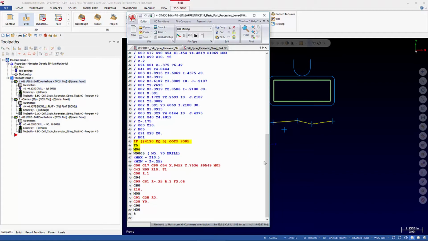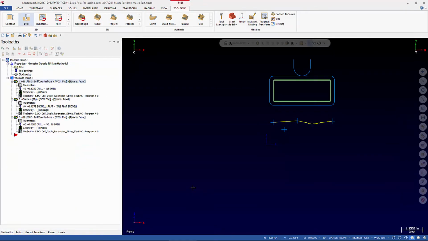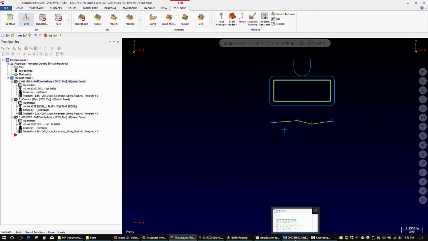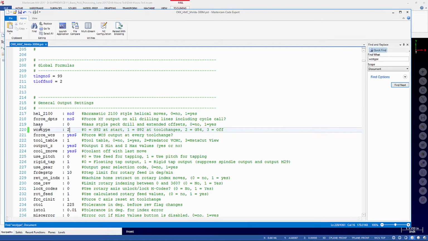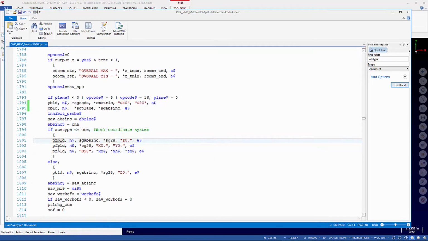So the reason that we have 2 different post blocks is that we may want to always output block delete. So in the case of our WCS type here, when we output these lines of code, we always want to force block delete on. So that's why we're going to use PF_BLD. It's a place where we always want this code to come out.